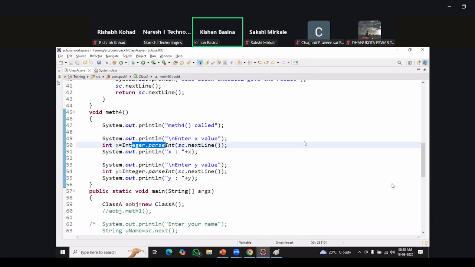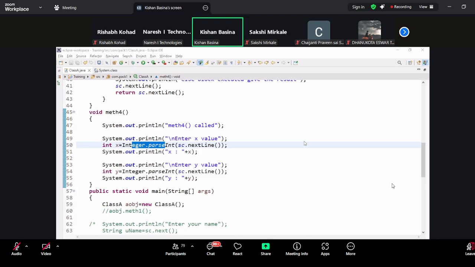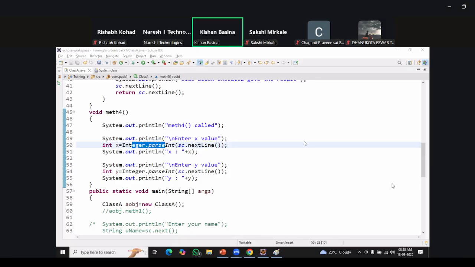Online students, please respond to me in the chat. Am I clear with that? I need your opinion here, guys. Am I clear with that? One more time I am saying this. Whenever we are using the Scanner class, most of the time, as a matter of fact always, which method will we use? The nextLine method. And we will convert the data according to our requirements by using parse methods.